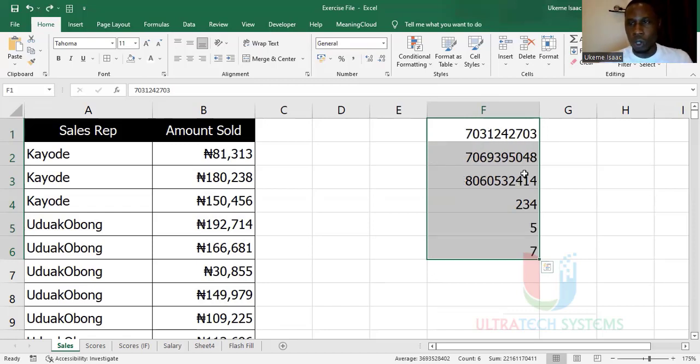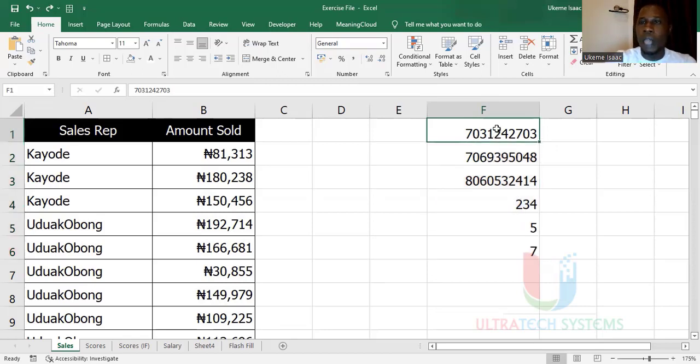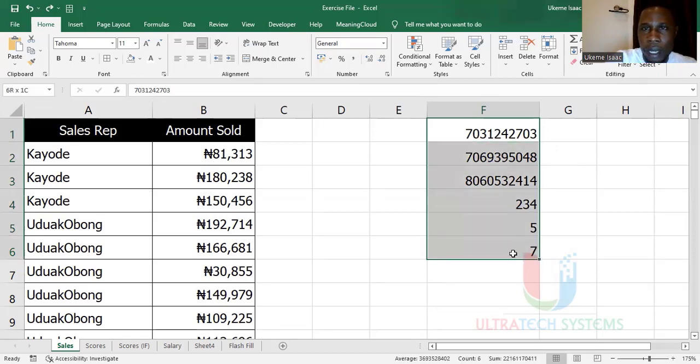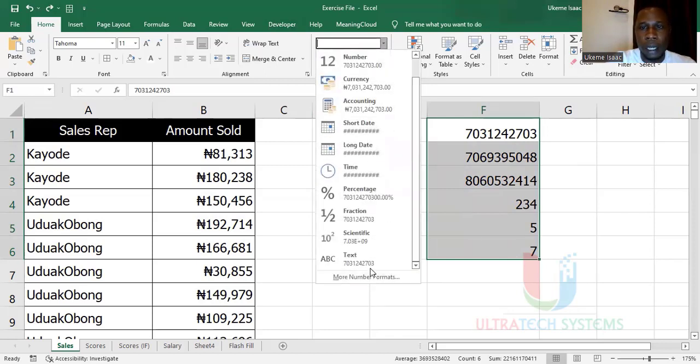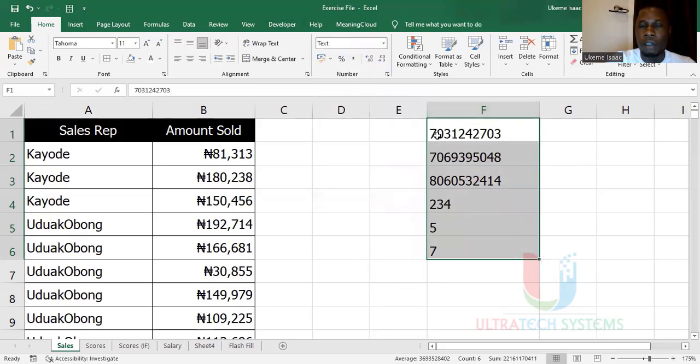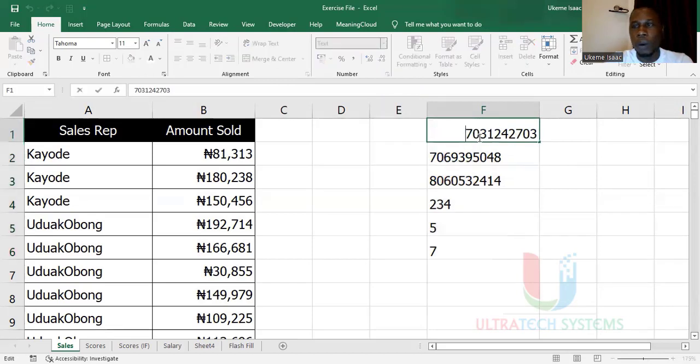So you can see I just undo, and everything is on the right, because by default, they all align to the right, except when you're entering text, or what we call strings in Excel. But then let's look at what we have here. So I can just select this, and I change the format down to text. And when I change the format to text, you see exactly what I have here. It's not giving me what I'm looking for, because I will have to be typing all of this now to be putting the 0.